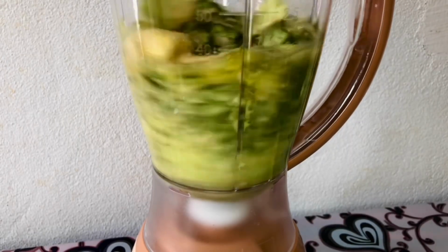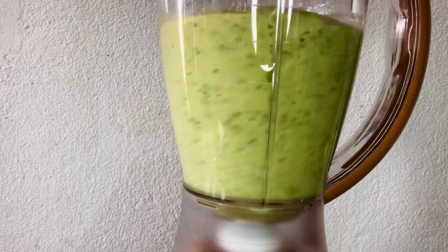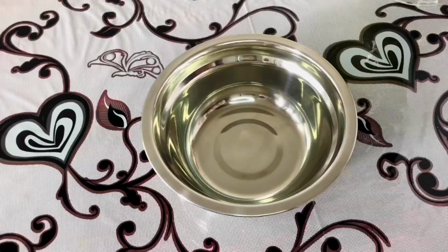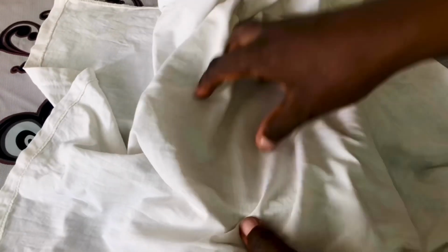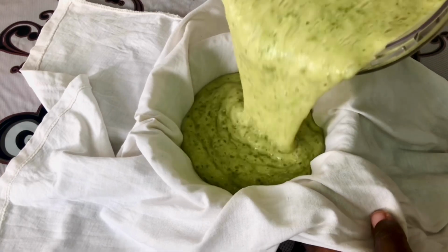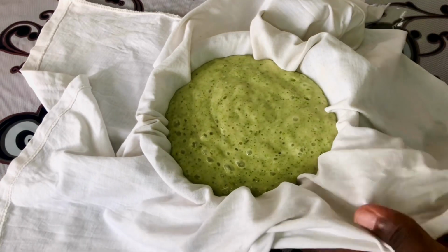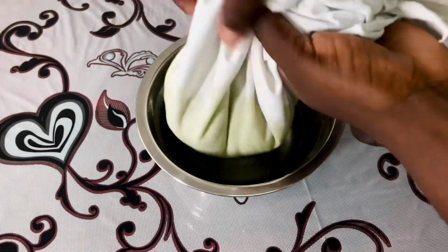Proceed to blend everything into a paste. Use a cheesecloth, t-shirt, or anything that can work to fine strain this mixture and leave you with a smooth and particle-free paste.